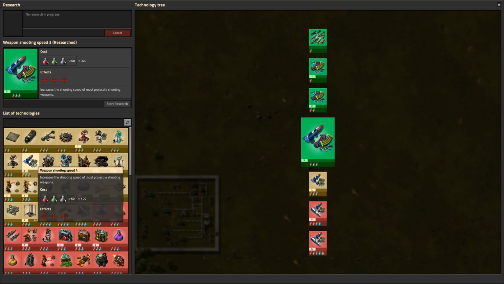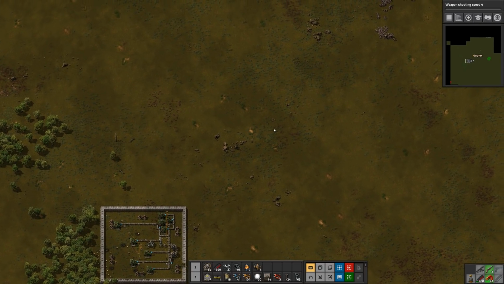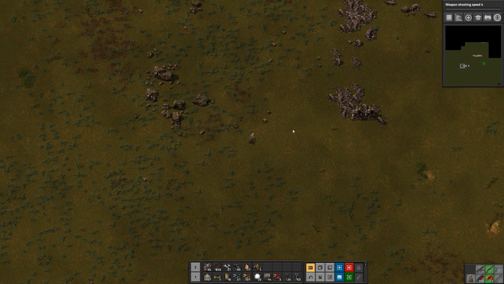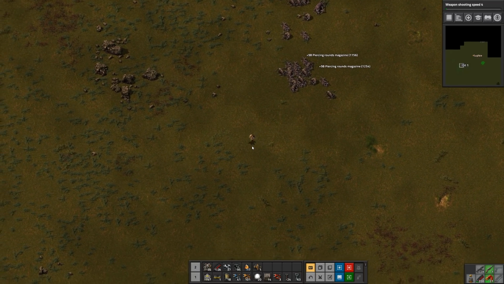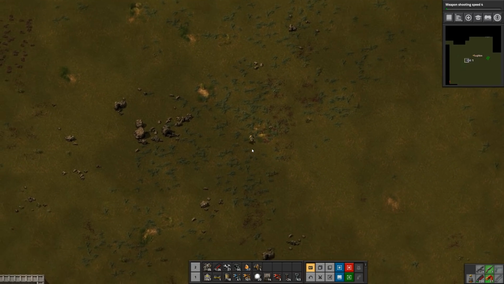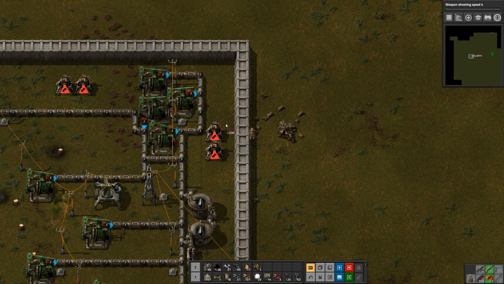Okay, so I think we've got... Oh no, we can do another bullet upgrade. Those worms are what make it tough. The biters and the nests are pretty easy to take out, but the worms are a bit more of a challenge.